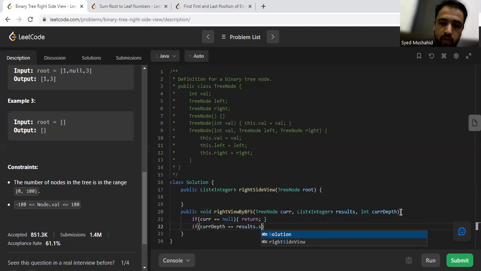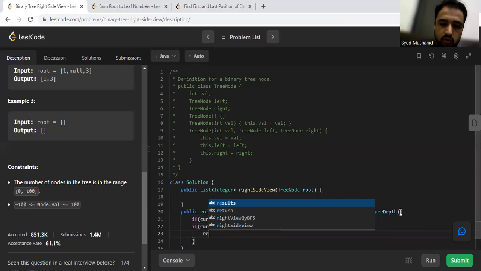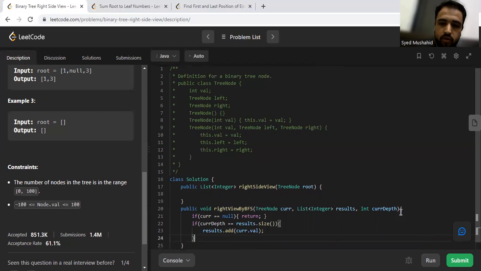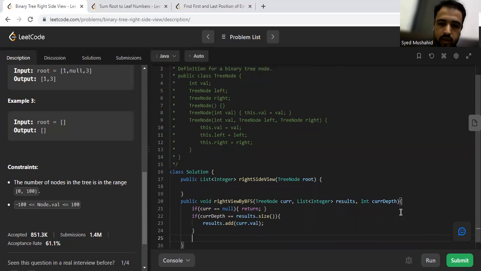If the depth is equal to the size of this result, then we do results.add(current.value). This will add a value of the current node if the size is equal, and then we have to traverse. I'm going to use recursion to traverse the right side of the node.